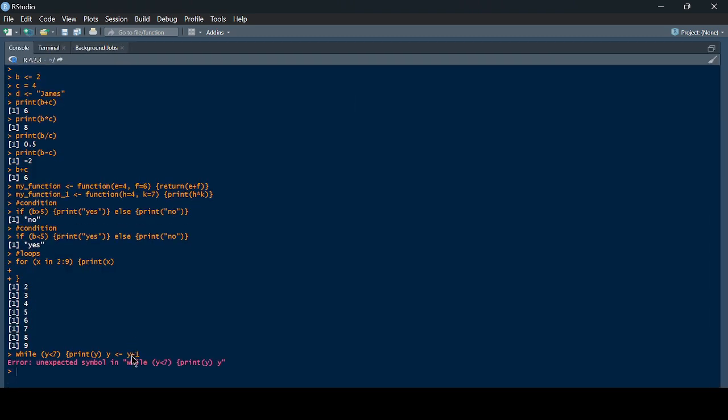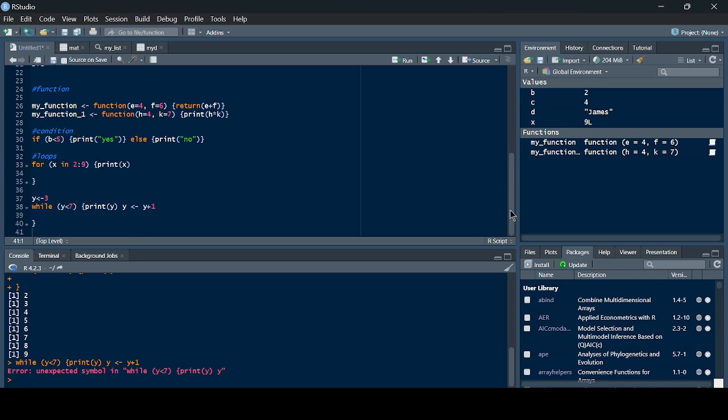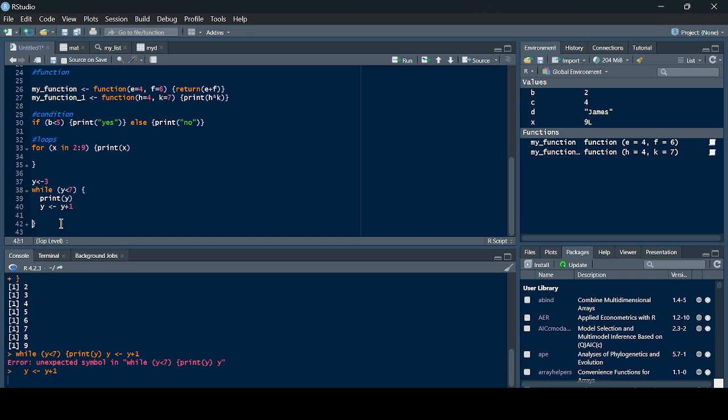If you run this one, it shows an error. Let's see why this error. Sometimes you need to be careful when writing it. Sometimes you need to give it spacing. All right, here. Let's run it.